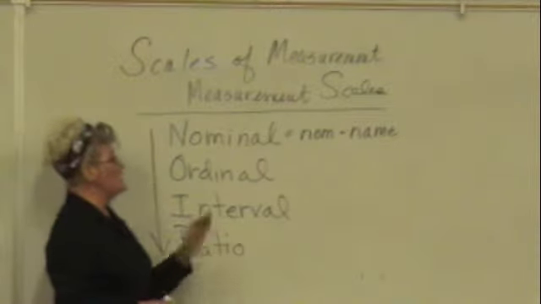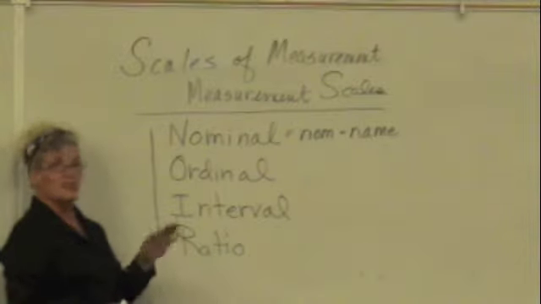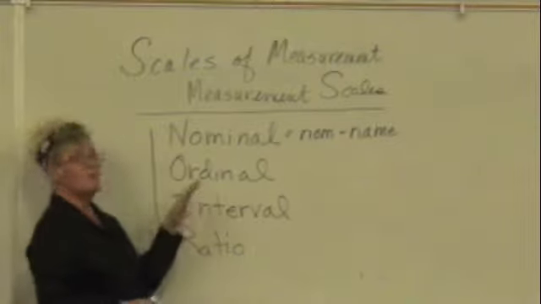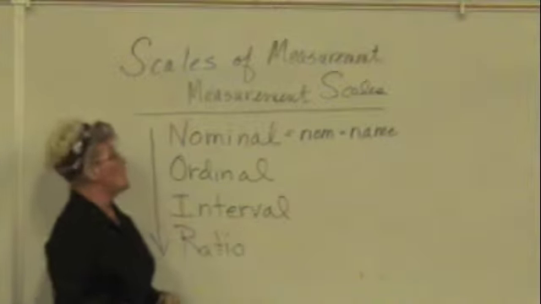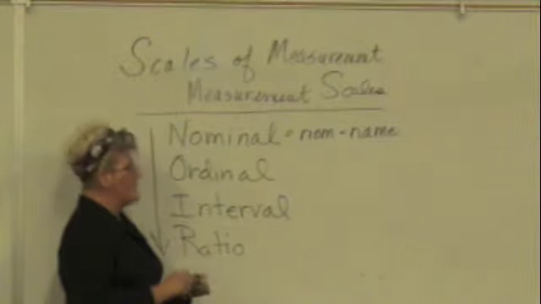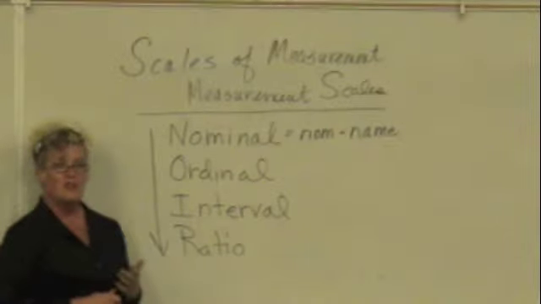So the idea is it's just a name. Now, if you're Richard the First, Richard the Second, Richard the Third, that's different, right? Because it applies in order. So then that wouldn't be a nominal scale. So nominal means a name only. For the sports fans among you, think of the letters or the numbers on baseball players' jerseys. Do they mean anything?